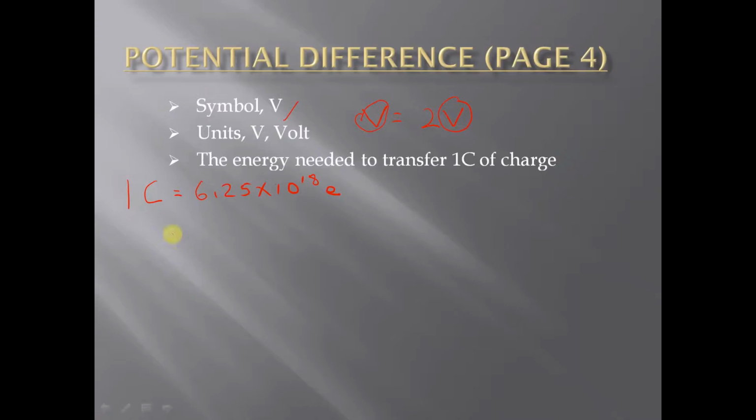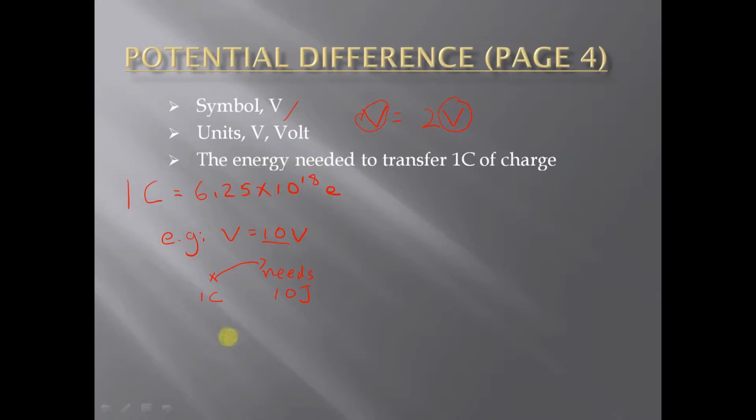Let me show you by using an example that's much easier for you. Imagine that I have a voltage of 10 volts. What do you mean by that? Imagine that you have one coulomb of charge, just one group. You want to transfer it from one place to another. What do you need to do? You need to use energy. And how much energy do you need? Because you're using 10 volt, you need 10 joule of energy to do this process. That's the idea of the 10 volt.